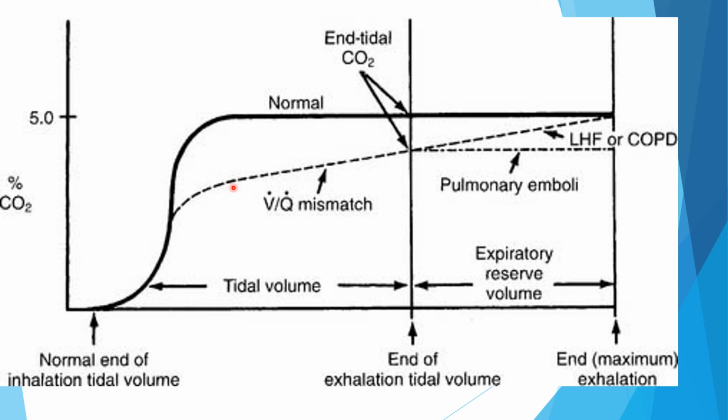It doesn't get as high, and it has a long, long slope. There's a difference you're going to see here compared to normal. You're going to see you get to a point where it stabilizes, or it plateaus. That's going to be where you have something like a pulmonary embolism going on, so you're not getting any more CO2 out. But if it keeps going and keeps going, it's usually an asthma exacerbation on a ventilator, somebody with COPD, whatever's going to cause that VQ mismatch. That's usually ventilation mismatch at that point instead of perfusion. But so yeah, ventilation there, perfusion there.